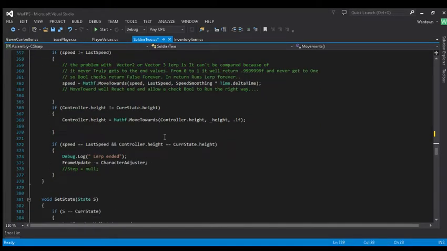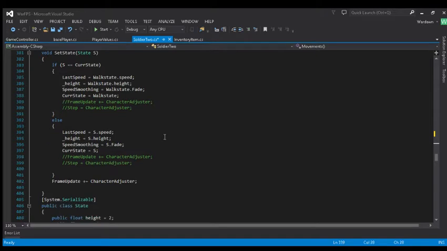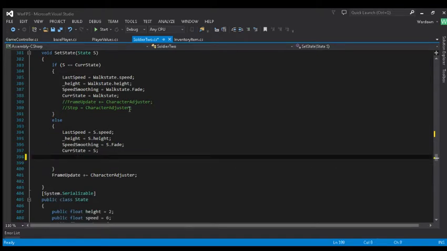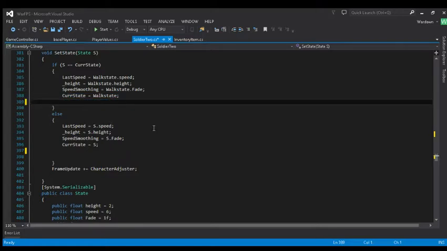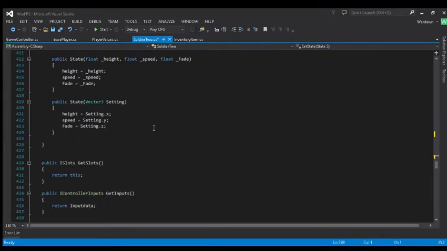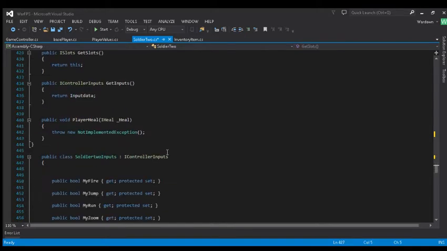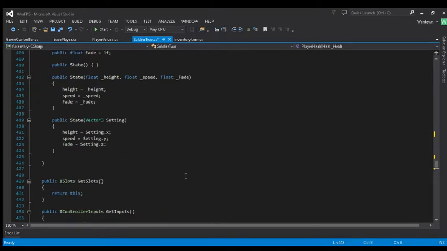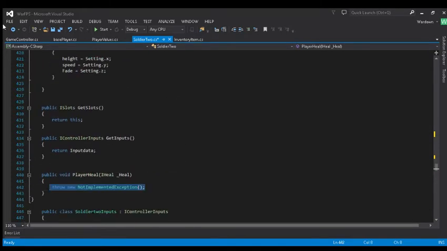And that's pretty much about it for this. Well, this is old code. We delete it, and that's pretty much it for this class right here. Heal is not integrated yet. And I'm going to leave that in there because that will give us a very good thing.